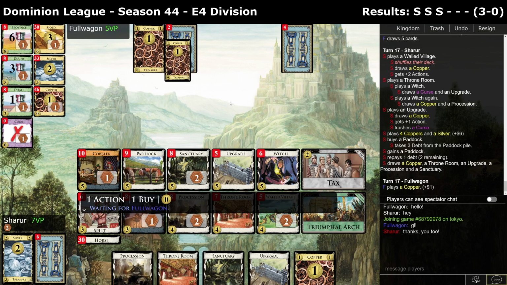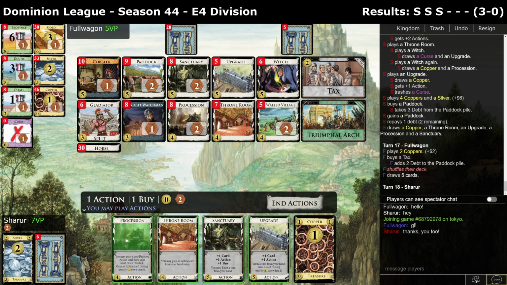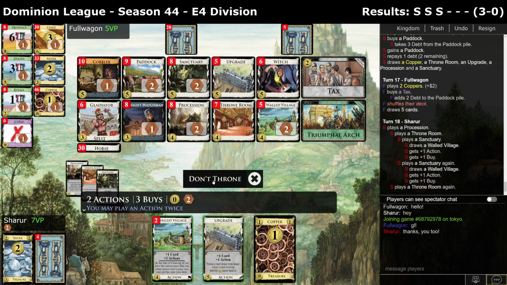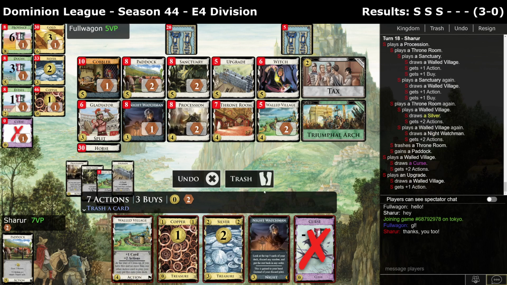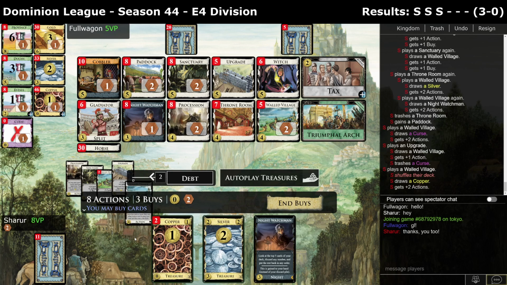All right, here I think I'm going to process the throne room. That way I can get another one. Do I want to exile this copper? I need stuff to trash with the upgrade is the thing. Right, this seems like a bad shuffle to trigger, so I'm not going to. Although we do have this Night Watchman in hand. Yeah, actually, I will trigger it because of that.